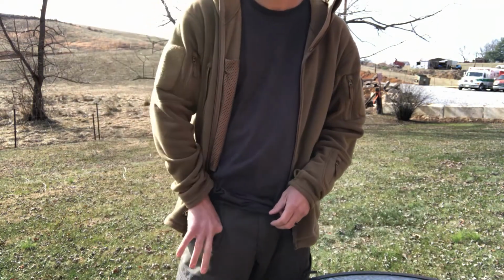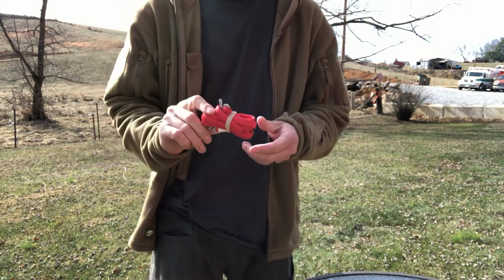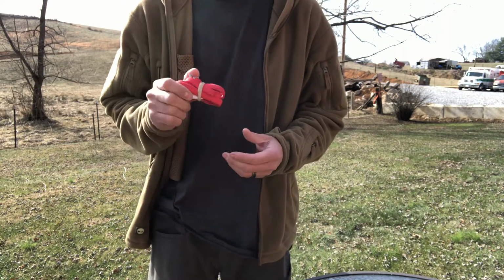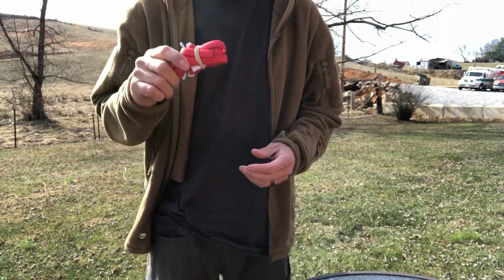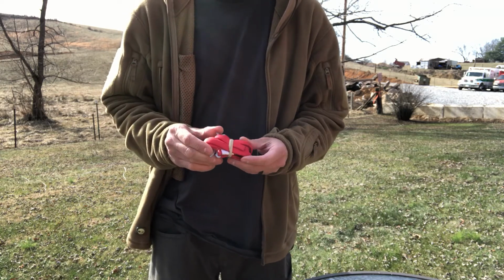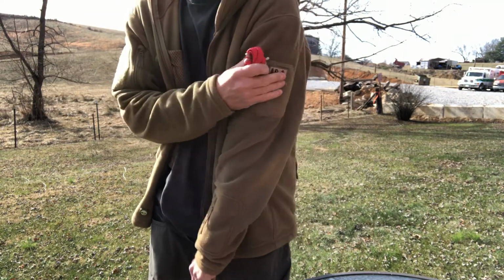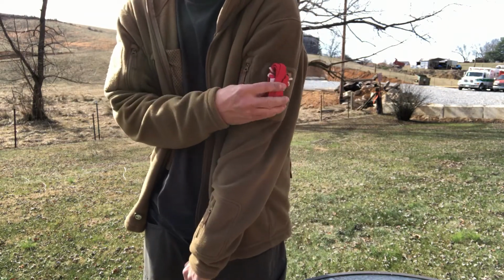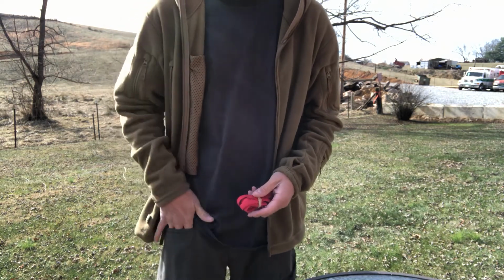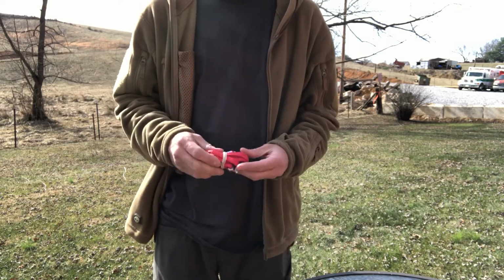In this little front pocket here, I carry a RATS tourniquet. No matter where I go, I carry a tourniquet at all times. The world's getting crazy. You never know what you might be into. You might be able to save your life, someone else's life, a loved one's life. I always carry a tourniquet, and the reason I have this jacket, I want to show you what this pocket's for. I put my tourniquet in this pocket when I'm wearing jeans, because I don't have extra pockets in jeans like this little one here or another cargo pocket. So I always have a tourniquet on me.